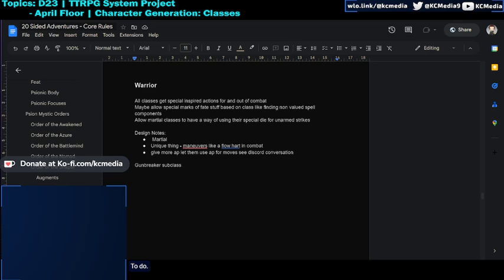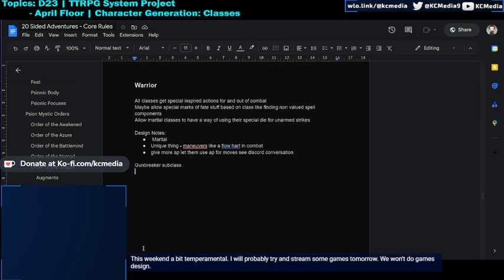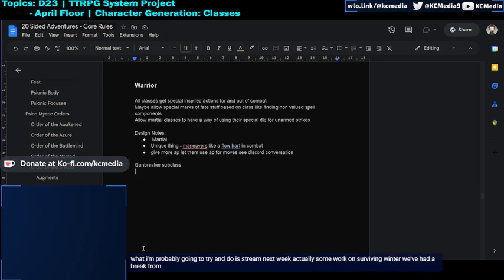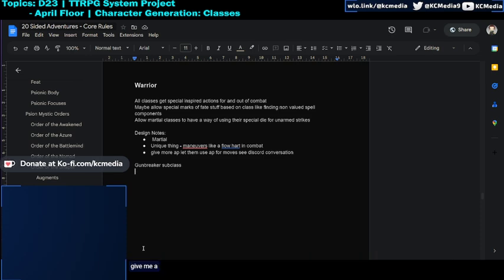So what I will probably actually do is next week, give me just a second. This weekend's a bit temperamental. I will probably try and stream some games tomorrow. We won't do games design. What I'm probably going to try and do is stream next week some work on Surviving Winter. We've had a break from it, so hopefully I can get my brain back into gear and we'll work on that. It'll also give me a chance to have a break from this and not think about this game.